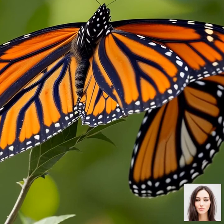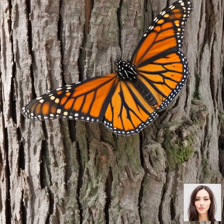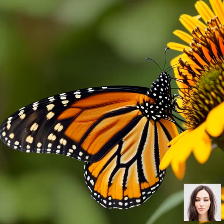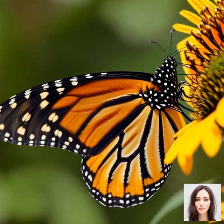As caterpillars, they feed on milkweed plants, while as adults, they serve as a food source for a variety of predators, such as birds, spiders, and other insects. By participating in these ecological interactions, monarch butterflies help maintain the balance and stability of the food webs within their habitats. Lastly, monarch butterfly migration serves as an indicator of ecosystem health.